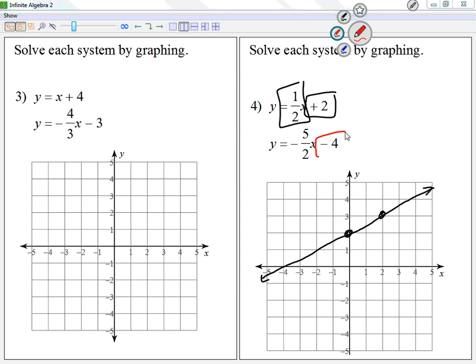For the second equation, I'm going to start at negative 4. Remember, I said the negative sign in front of a fraction, I'm either going to give it to the top or the bottom. If I give it to the top, it will mean go down 5, which I have no room to go down 5. So let me choose to give it to the bottom instead. So now this one says go up 5, 2 to the left. So from the point, let me go up 5, 2 to the left. My point of intersection is negative 2, 1.